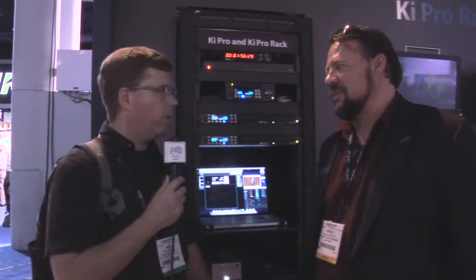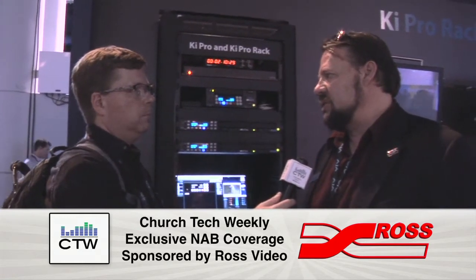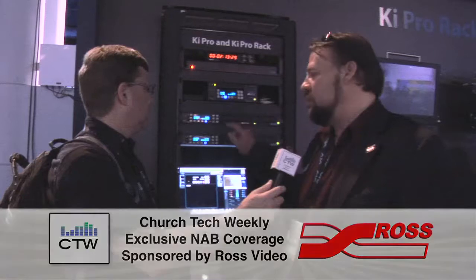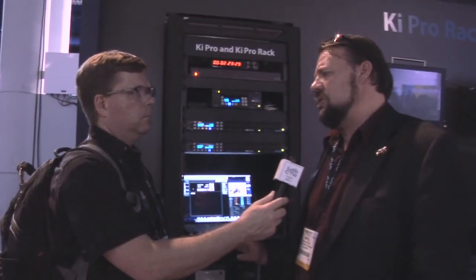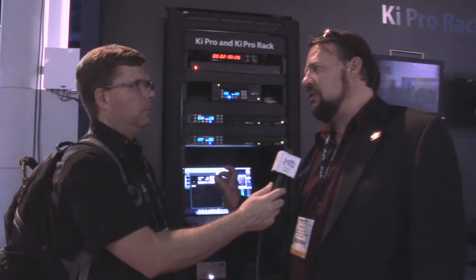That's the Key Pro Rack mount version. If you've been on the fence about whether the Key Pro works in your workflow, you've got another option to stick it in a rack with the two-drive bay for even more recording capability. You can do sequential recording — when one fills up you can immediately swap slots. It doesn't do automatic crossover at this time, though, because crossover has always been a little tricky when dealing with digital files. You actually have to close a file where half your information is going into the footer of that file, so we try to be very careful with that — it's something we're still looking at for the future.